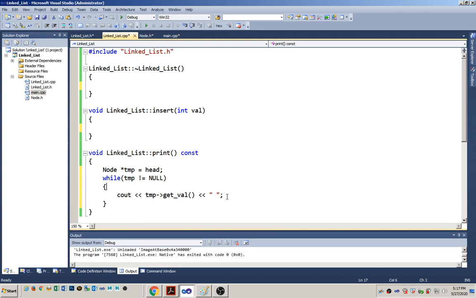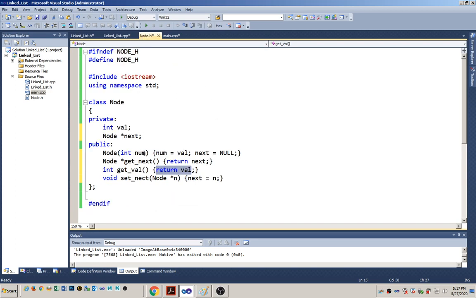Okay. Next, we need to move temp to the next node. So how do we do that? To do that, we're going to call the getNext member function, which returns whatever the node is pointing to next.